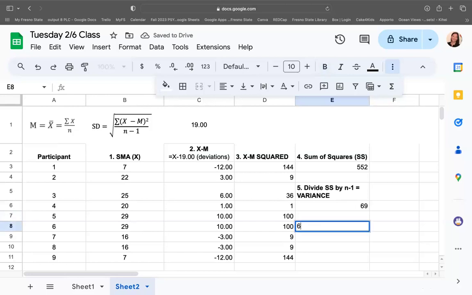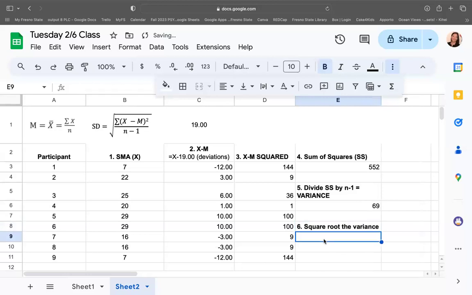So our last step, what we need to do is we're going to square root, not toot, the variance. And when we get the square root of the variance, I'll say equals SQRT.